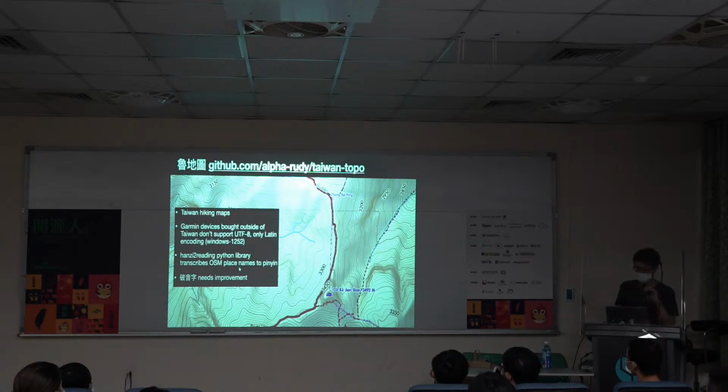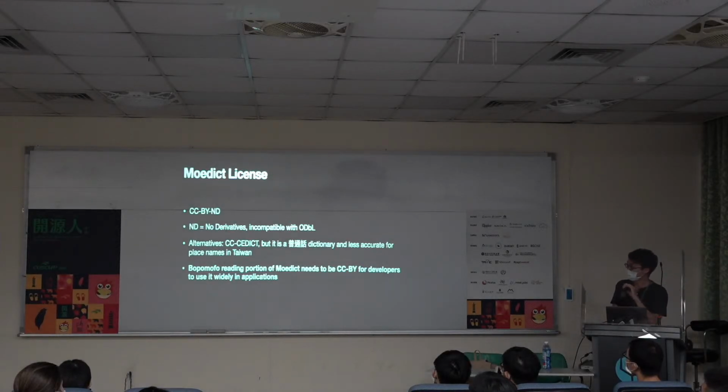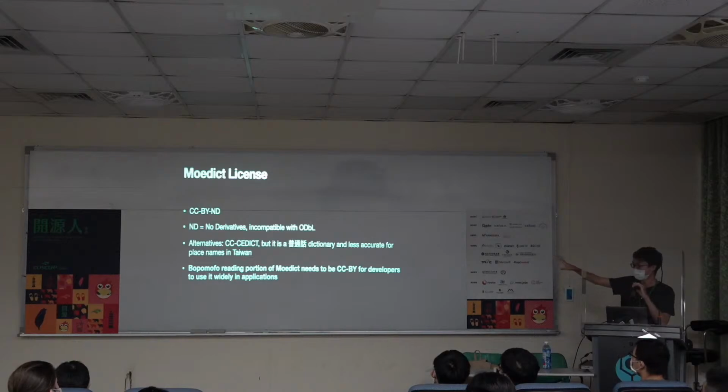And there are still a lot of wrong transcriptions in the system that I'm working on. But there is one issue, which is that this dictionary, Mengdian, is under a CC BY-ND license. And what ND means is that you're not able to make a derivative work. Specifically, the ODbL is not compatible with a CC BY-ND dataset. But in order to do a lot of these applications that use pinyin, you need to have a dictionary, and that almost certainly creates a derivative work.